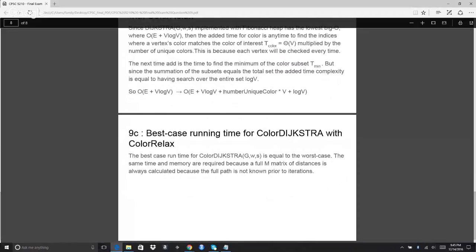So we just tack on the additional time complexity for adding the color into it.